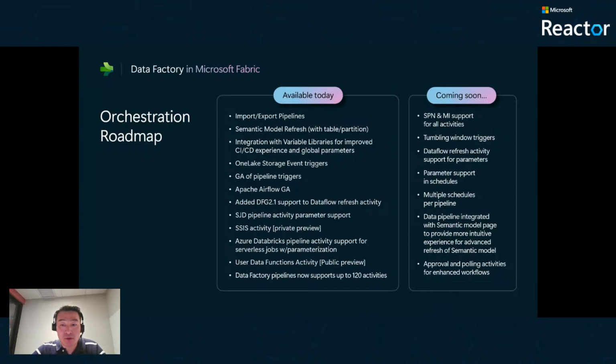We have grown the number of activities supported in a single pipeline from 40 to 80, and now it has become 120. So it's a big jump. Another thing, SSIS is also enabled now in Fabric by the SSIS activity in pipeline. So far, it's still in private preview. Do reach out if you have interest to try that. And we are also continually pushing the integration with many different parts in Fabric, including the data function. It's also now become another new type of activity in pipeline.